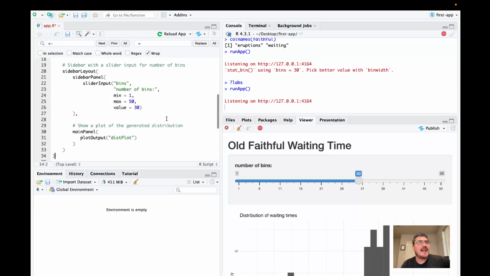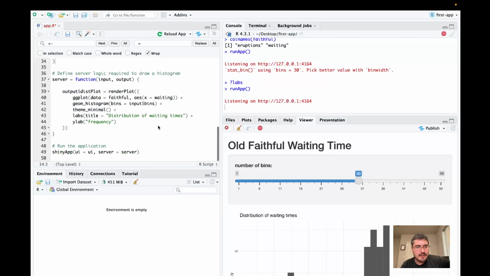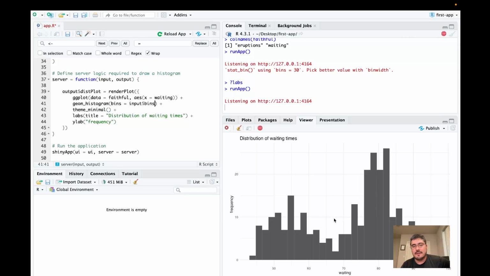Okay, so let's add to it. Let's take this app and now add a new feature to it. Let's give an option for the users to change the color of the bars. So let's just see. I'm just in geom_histogram, changing an argument around.